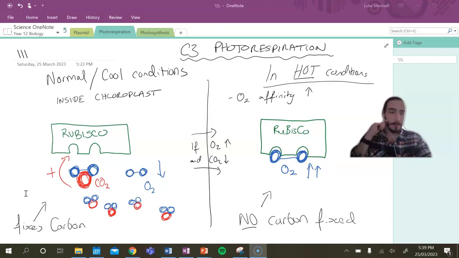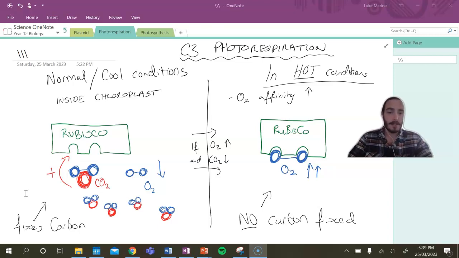Okay, so essentially we know that Rubisco is an enzyme that has a very important role in photosynthesis in C3 plants and C4 and CAM plants of fixing carbon. Okay, so we get carbon dioxide in, but that doesn't matter unless we can actually use it. So what we do is we fix carbon by putting it through a sequence of reactions, and Rubisco is the enzyme that's responsible for that.